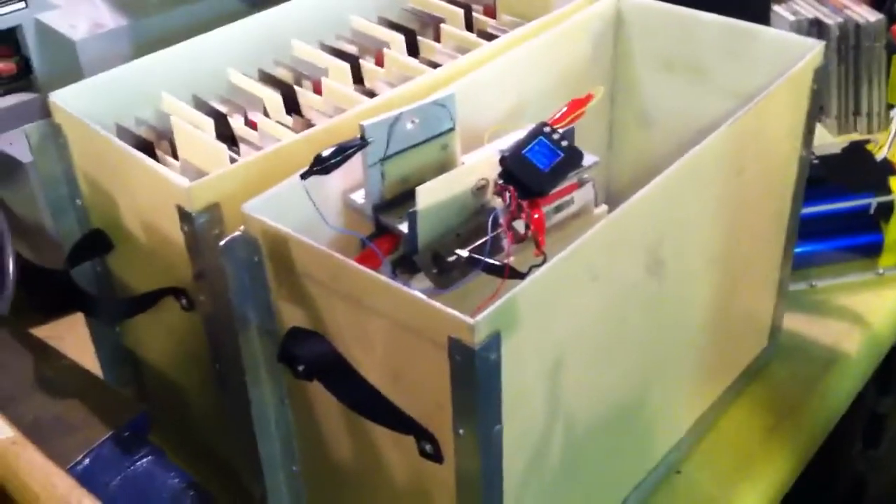All the cells are holding up pretty well that I've tested so far — a couple of hundred of them now. So those are two of the packs. There will be four packs that will fit in this front battery space. I actually tore it apart recently. I wanted to add two more inches to the tail end of that thing to add that last battery pack to really fill the front of the car the way I wanted to.